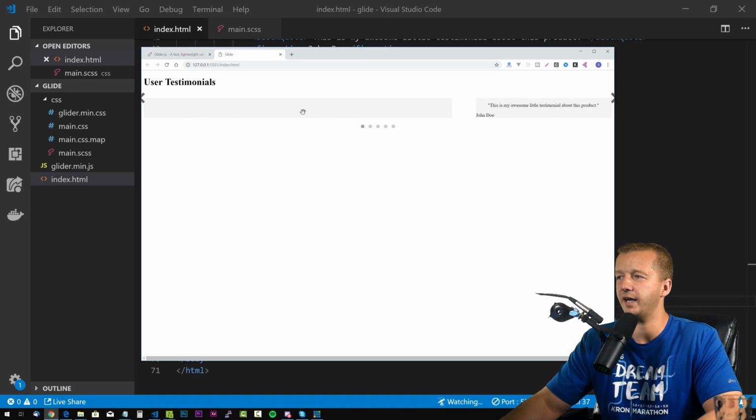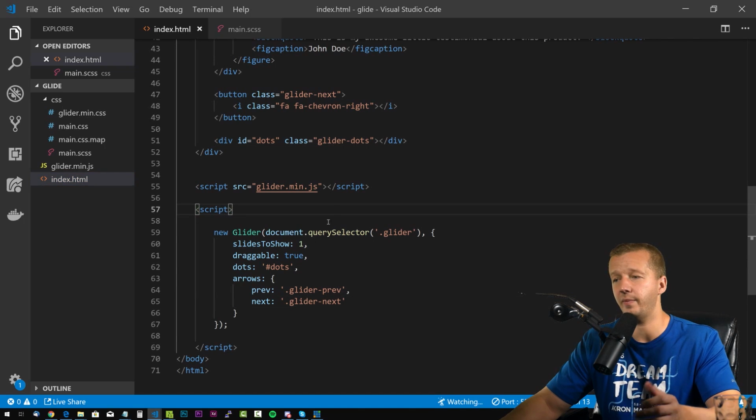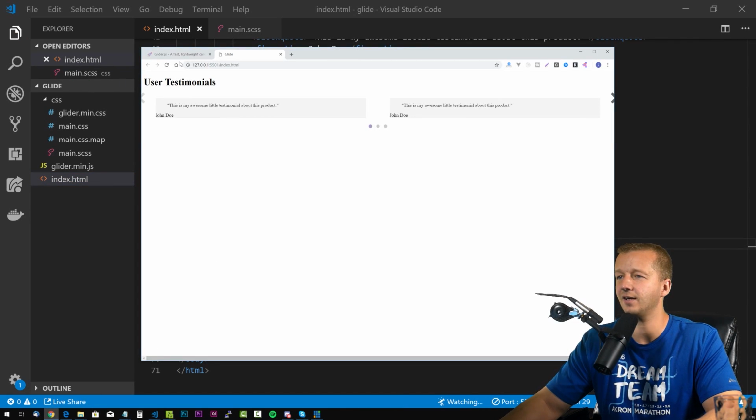It's a little bit strange because right now, if you just drag it, it will stop right there. There's no snap, but if you do click on the bottom buttons, it will go all the way. Same thing with the top ones as well, the left and right arrows. All right, so let's just try real quick, before we make this look better, let's try 2.